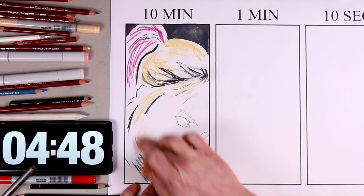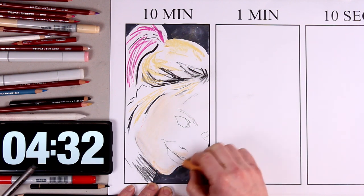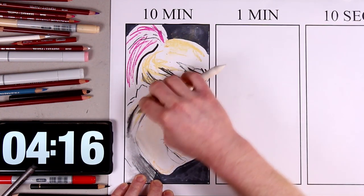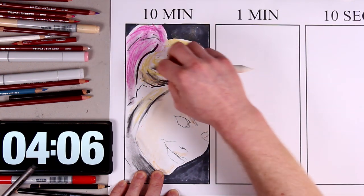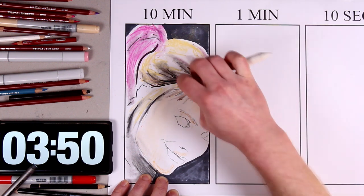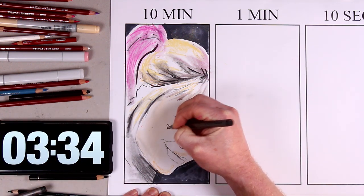Now I'm using a flesh coloured soft pastel to give a small amount of colour to the face. I'm not going to colour the face that much, but it's important that it's not completely plain white. I've taken out a rolled paper blender and I'm using it to smooth the charcoal pencil and the soft pastel areas. It's incredibly easy and very quick to create smooth, soft transitions. And once you've got a bit of charcoal or pastel on the blender, you can even use it for drawing, as I've done around the fringe and the edge of the hairstyle.